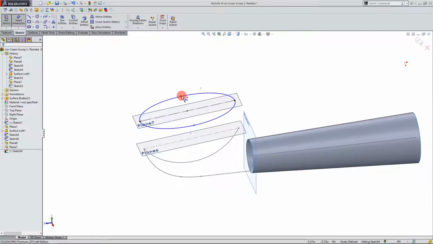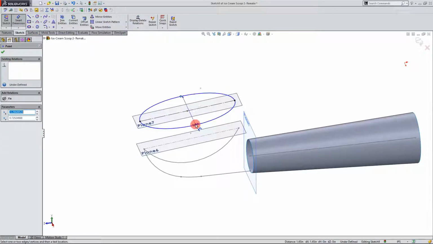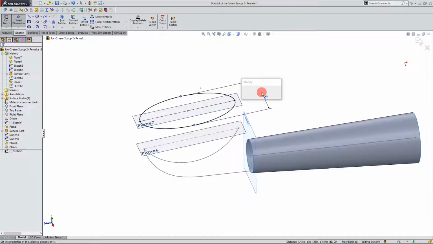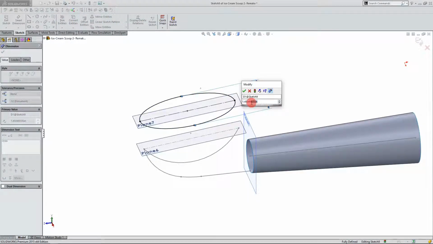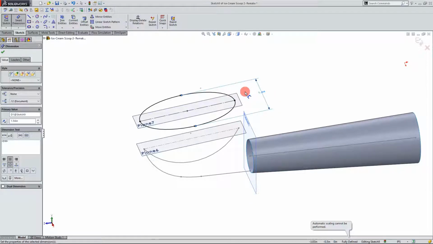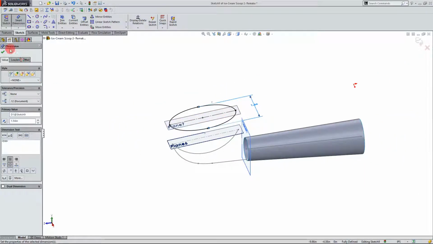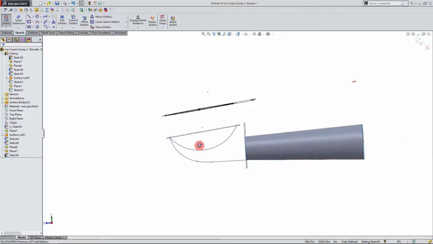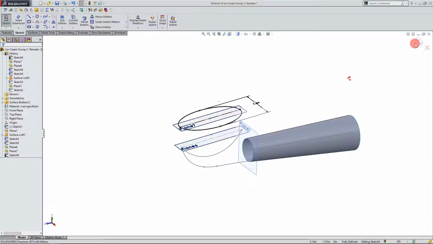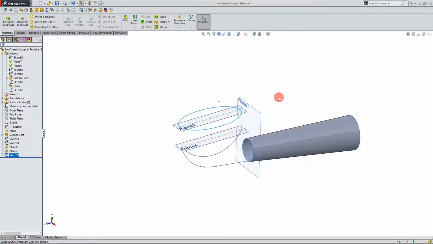And I'm going to set a dimension here between this point and this point. And I'm going to make this dimension 1.54. I'm going to exit the sketch.